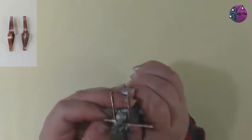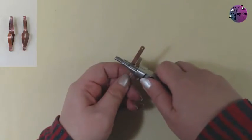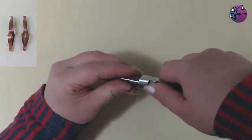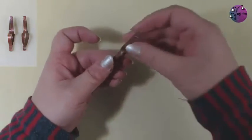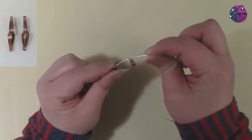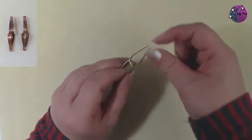I can then flip the piece around, take the pliers in again and bend the other two legs in the opposite direction. You can then pinch the ends together and try to make sure that they're crossing over so that one piece of wire will be able to go through the holes in both of those legs. And at this point you can check the shape.